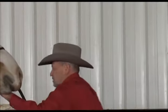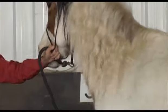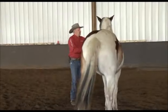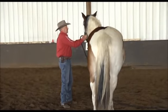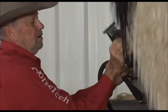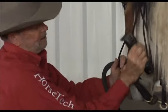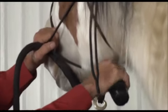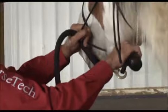Now, this is what happens: people let go when they start moving. So what I'm going to do is just stay with her until she stops, and pet her. Good. Now I've got the clipper right on her. You could do this over a few days, every time you get them out, after you've worked them and groomed them up. Their mind's going to be a lot more settled down.